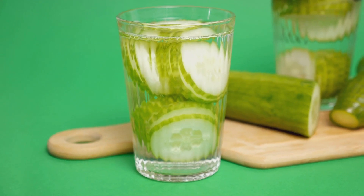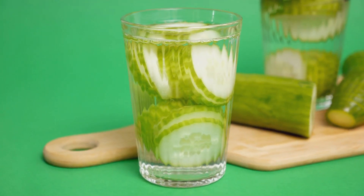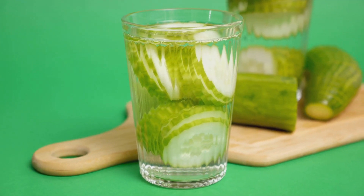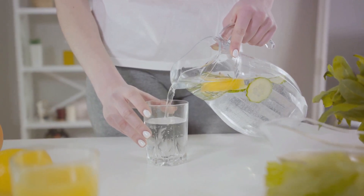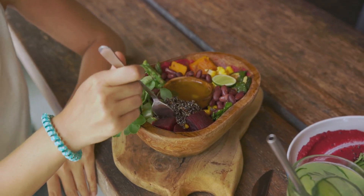But what about hydration? It's equally essential. Staying well hydrated can help prevent crises and keep your body functioning optimally. Let's take a look at Aisha, a 28-year-old who has created a hydration station in her home office. Aisha's hydration station is more than just a water cooler — it's a creative, enjoyable way to stay hydrated throughout the day. She experiments with infused water recipes, adding flavors like cucumber, mint, or lemon to make drinking water more enjoyable, adding a touch of fun to her daily routine.